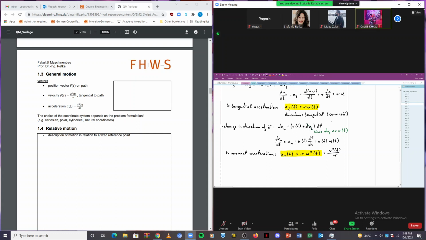The magnitude, and then there's also the small change dvt. But since the small change due to the change in length and magnitude of the vector is significantly smaller than the velocity itself, we can neglect that part. And then we just build the time derivative to obtain the accelerations.